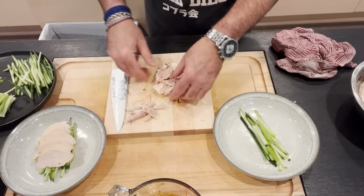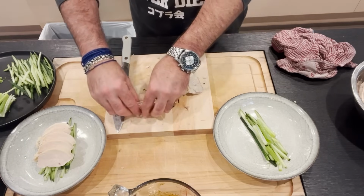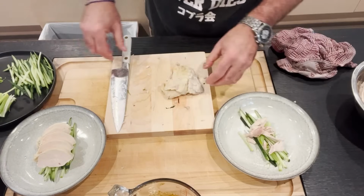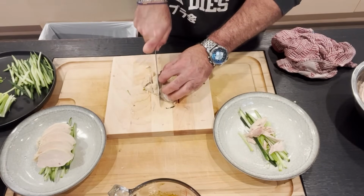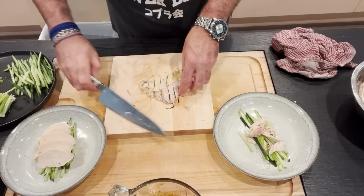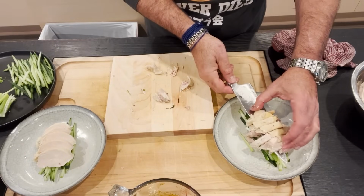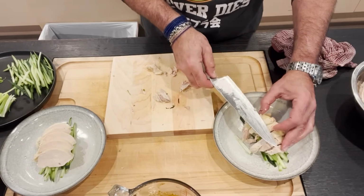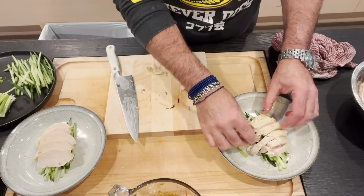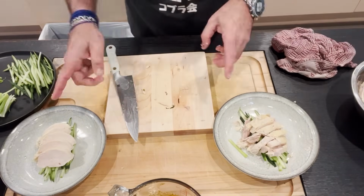Now I have all these little bits of dark meat that fell off there, but look at what I have when I turn this around. Looks a lot nicer, right? So what I want to do, and this is what I do with the dark meat, is I just put all those tender little pieces right on top, and then I'm going to put my sliced pieces of thigh, and by all means, use your knife to lift that up and then put those on top there of your cucumber scallion mixture. You can lean that little piece in. Don't get into analysis paralysis, no need to. It's never gonna look the same as the white meat.